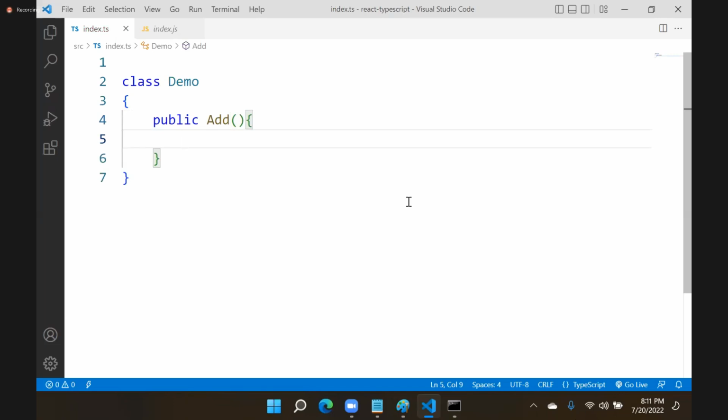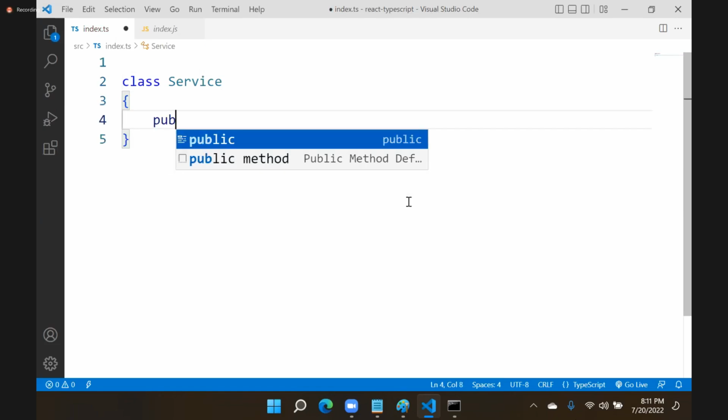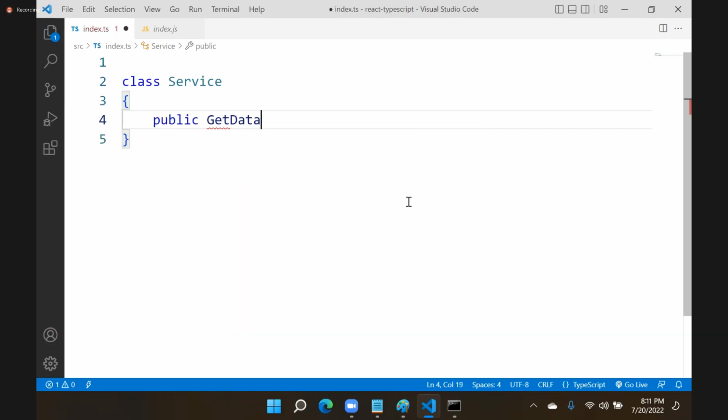For example, a better option I will give you: I am creating a service class. This service class has a getData method. I need to design this method in such a way that it works for any type of data. But once you tell it that it is an object, it should work only for that object. Once you say that it is an array, it should work only for an array. Then how do you design it?